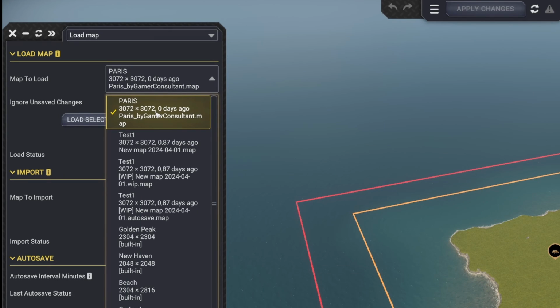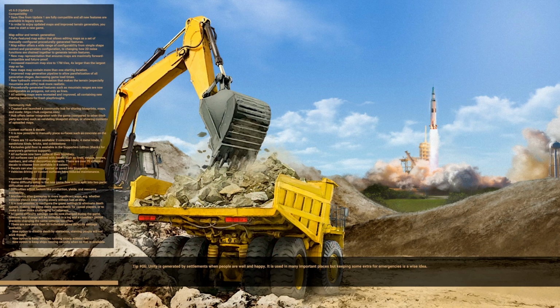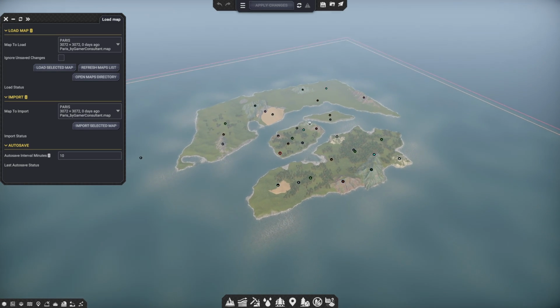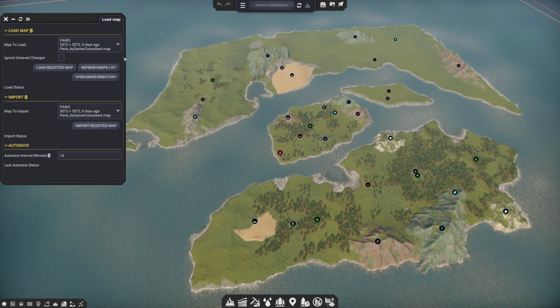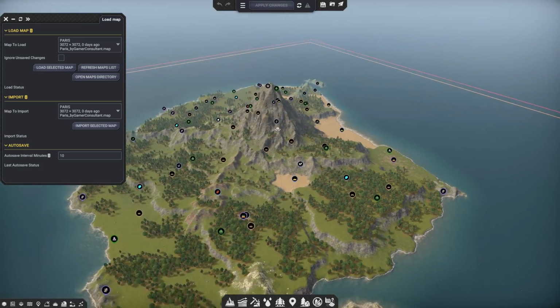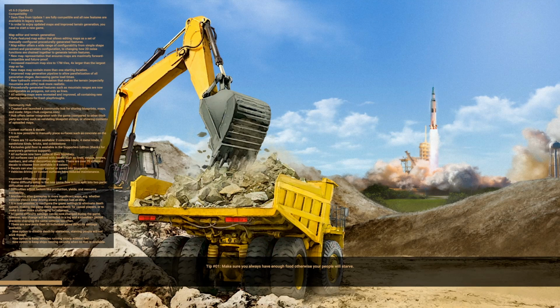So for example, over here, this is one of the maps I've created. If I click on load it, it's gonna take a second. We're talking about quite some heavy workload over here, but here it is. A few seconds later, it's loading a map that I've created. You can also do the same again with a map that already exists. For example, you may recognize this map over here. And pressing escape, you can also click on new map to get a completely fresh new map.